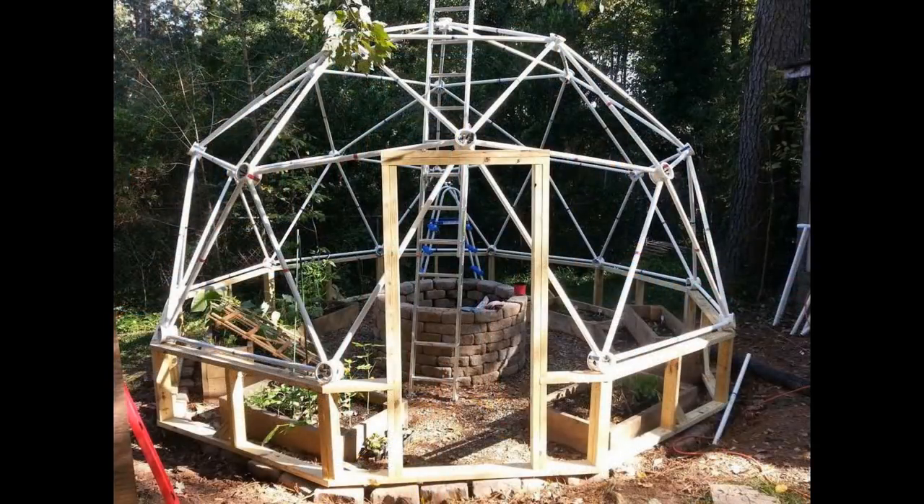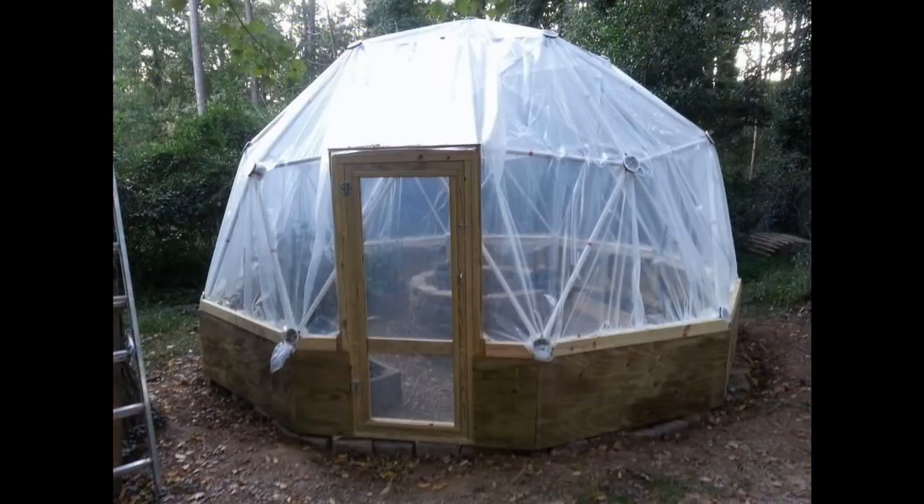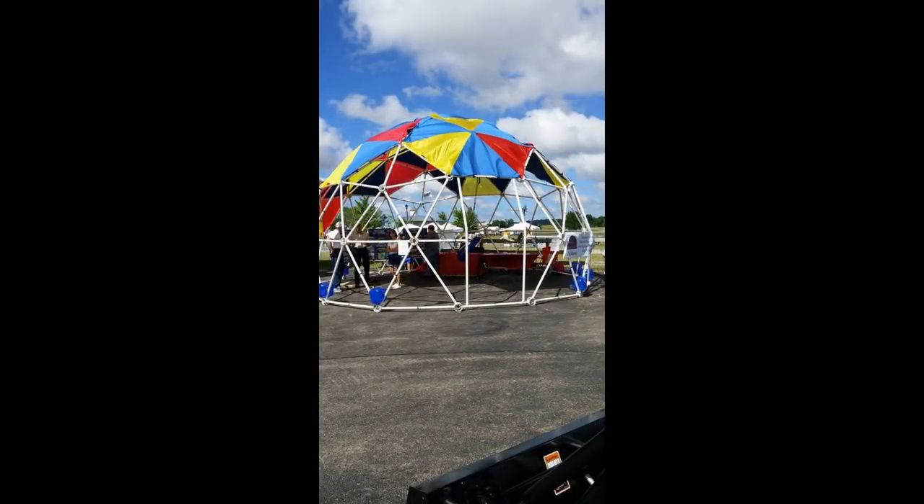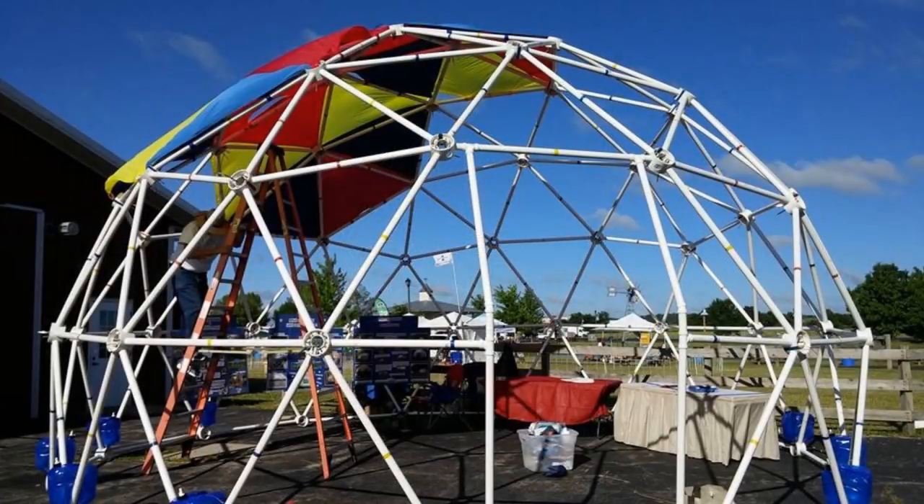The door on this greenhouse is set on top of a knee wall and is attached to the dome with two support posts connected using standard T plumbing joints. These posts connect the dome to the back of the doorway for support — you can see these two posts here. For this 25-foot dome, a rectangular doorway has been added using standard plumbing joint T's for the connections. Since the dome struts are made from Schedule 40 PVC pipe, you can cut the struts and use common plumbing joints to make practically any addition or change needed.